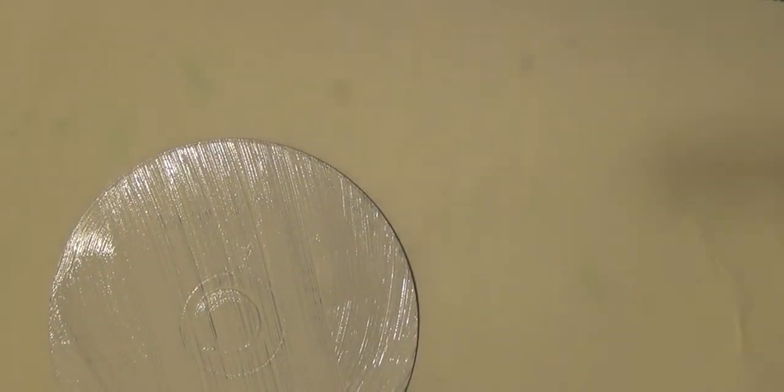I'm going to gesso it. If I was really worried about making sure this adhered then I would probably wipe it off with alcohol, but that's not my concern right now. You'll be able to see when you put the gesso on that it's not smooth in the center. It's not going to be nice enough for a good canvas.